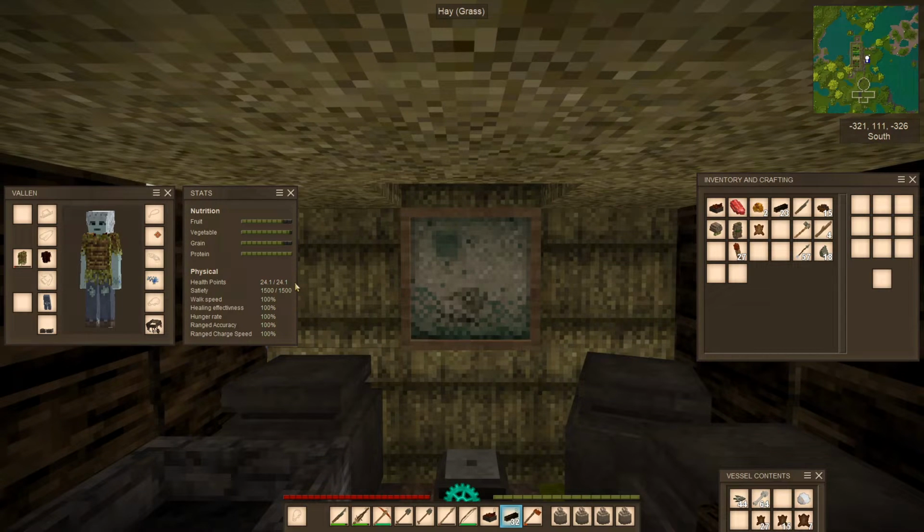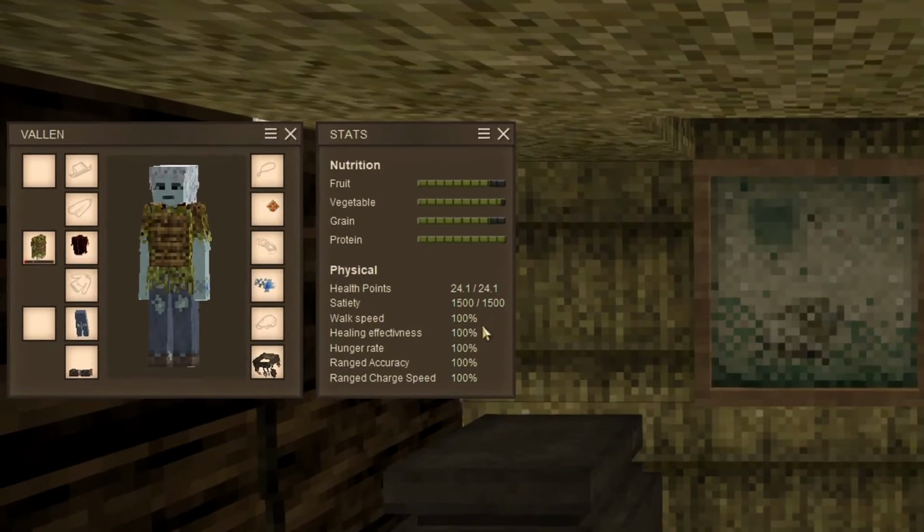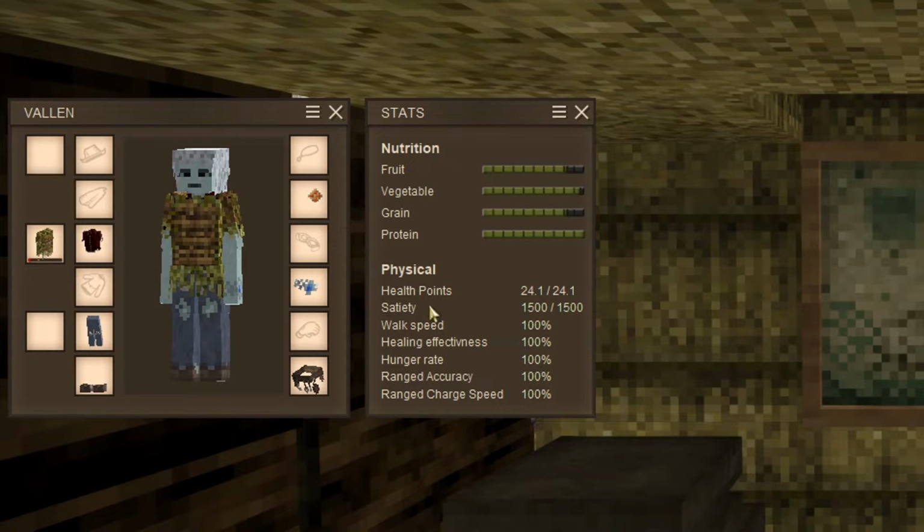And then I can put this on, and it'll be a lot better than my current stuff, but worse in other ways. You notice right now, everything says 100%. My saturation's full, and because my nutrition levels are pretty high, my health has increased as well. I'm up to 24 health, which I think I had started with 15.